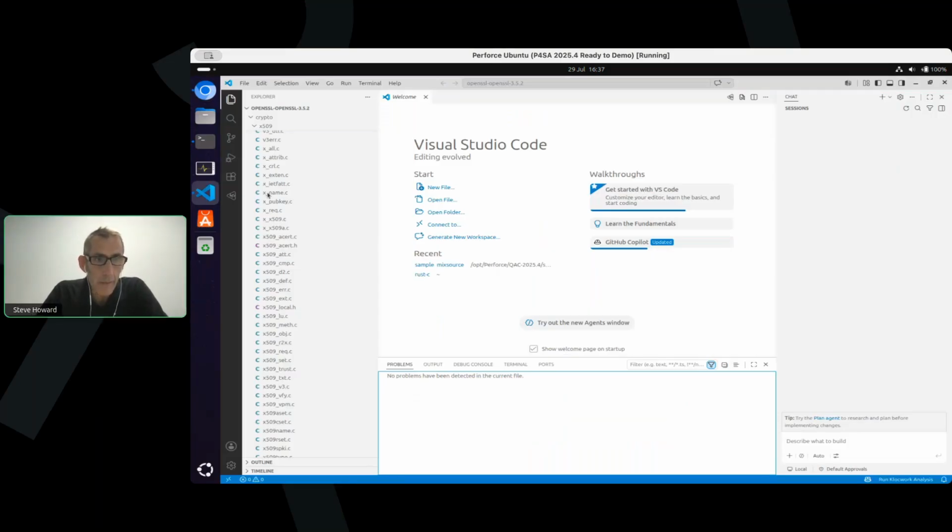And within Visual Studio Code, I've loaded a project here. So this is the OpenSSL project, open source download that I've taken from the project website. And this is a relatively recent version, but obviously OpenSSL is used in many, many applications across all sorts of industries and operational tasks. And it's obviously very clearly in a security context, which we want to make sure we have the best possible results in.